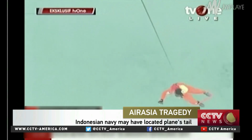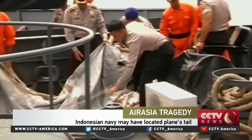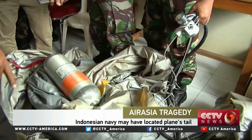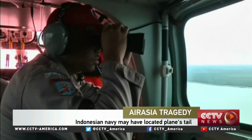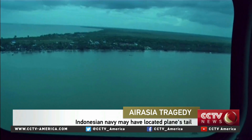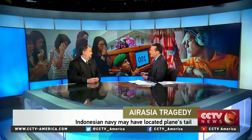And the second black box is the cockpit voice recorder. And this one is really key in helping to understand what was going on in the cockpit. What actions were the pilots taking? What were they saying to each other? What alarms or bells or anything else were going off in the cockpit at the time that the aircraft was lost? If you marry the flight data with the cockpit voice recorders, you get a very complete picture of everything that was happening to that aircraft at the time of the loss.